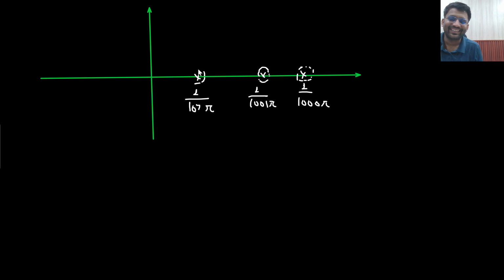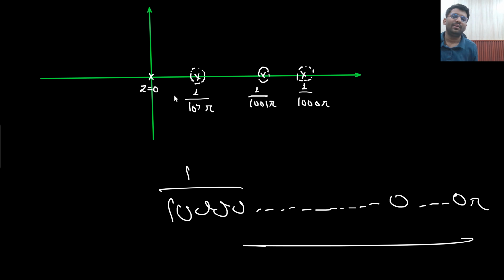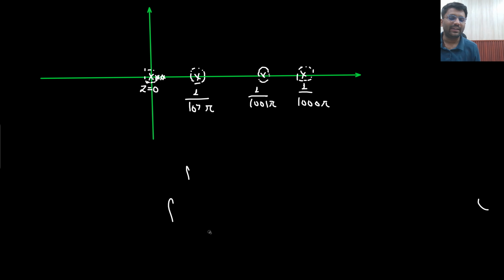He is cute. So he will also say that nearby me, there is no other guy. But what will Z equals 0 say? Just nearby me, there is a guy which is 1 by 0.000000000 pi. Just near me, sir, I don't get any space. A lot of other guys would also be present.